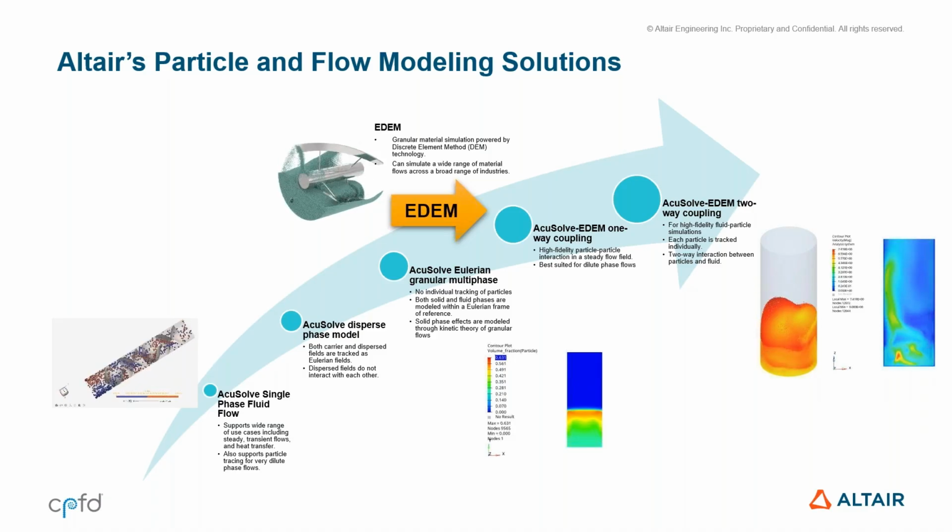And then we have the AcuSolve EDEM two-way coupling, which can be used to simulate the effect of two-way interaction between particles and fluid. Here, each particle is tracked individually, and the fluid-particle drag forces are calculated by AcuSolve, and the effect of the particle phase on the fluid is also considered. This is a high fidelity approach for simulating fluid particle flows, and this is one of the solutions that we'll be focusing on today, as well as the Barracuda Virtual Reactor.